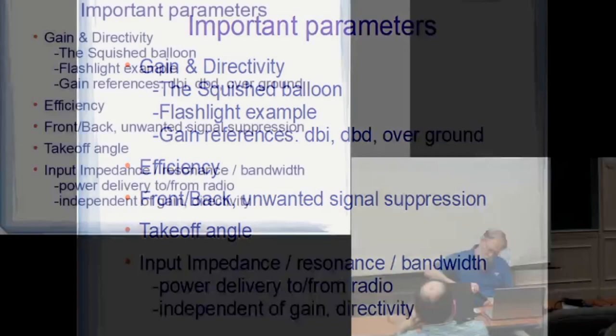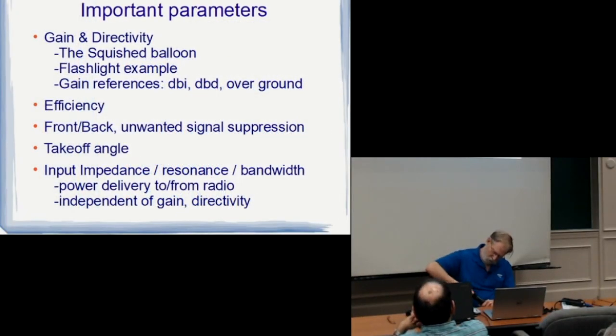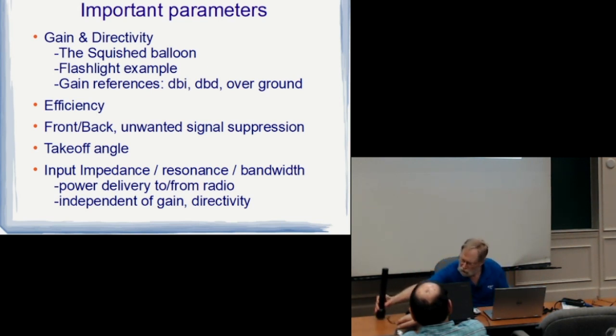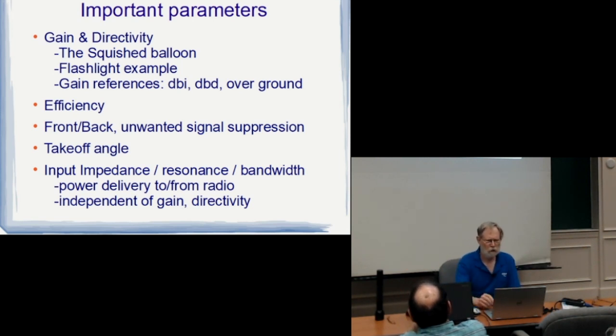But if we put a reflector behind it and force all of the energy to go in the same direction, then it's much brighter, right? So this is kind of the idea of gain and directivity. We've increased the amount of signal going in the desired direction, which is however I point my flashlight, and we've also reduced the angle over which it's being distributed.